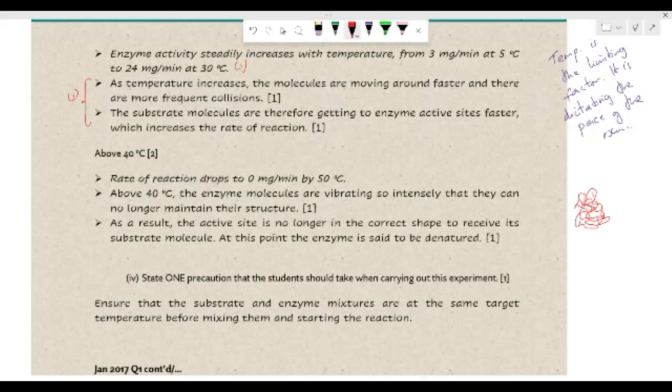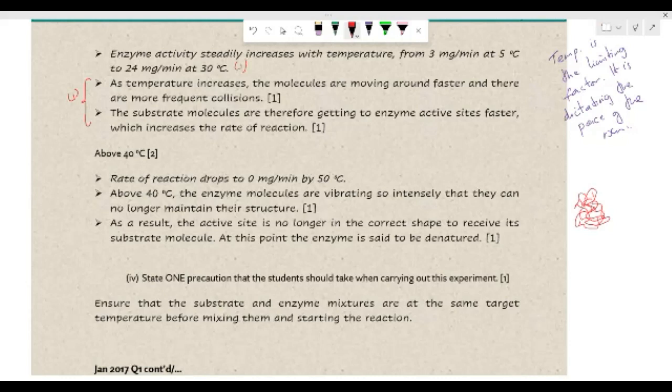It's vibrating at a high temperature. And as the temperature gets higher and it vibrates more intensely, those bonds that are holding the structure together start to break, right? And the entire structure of the enzyme starts getting compromised, especially the active site, because that's the part that we're the most concerned with, right? So the active site starts to change its shape. And remember, the active site needs to be a particular shape in order to receive the substrate and catalyze the reaction. So if the active site changes its shape, that's it, right? It can't work anymore, right?